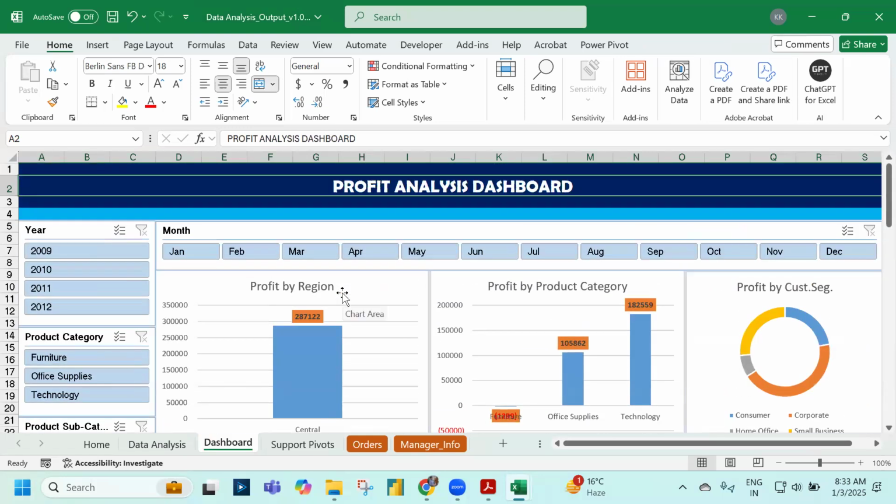But if I do it this way, how many reports do I need to create? 5 reports. 5 regions are there. 5 reports I need to create and share. And let's say the head of the business should be able to see all regions. Then I'll have to maintain one more copy that contains all the 5 regions' data. So you see that, you end up creating multiple reports just to serve the same purpose. Like this should be able to show the profit for each region.